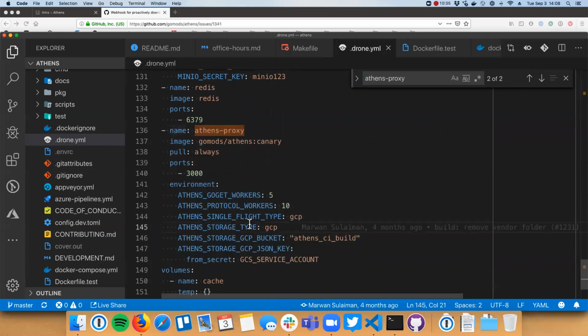Sorry. Yeah, for sure. Basically, that's sort of what we did before we deployed our own Athens throughout the company. If you deploy your own Athens throughout the company, you can just use that URL you probably have internally. But for now, if you don't do that, you can just do exactly this, which is run a background container of Athens that points to some storage. And that storage is never going to change. So even though Athens goes up and down on every build, the storage is persistent, which is what we do here for testing, actually, not for building other applications.